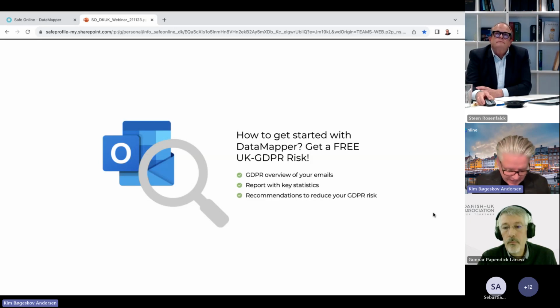But the interesting point here, and this is sort of my closing of the presentation, is something that we've taken from feedback from a lot of our Danish clients, because obviously buying a system like DataMapper does cost some money, but we'll get to that at a later point. But what are the risks that a company actually has today? What have we got floating about in our systems? Is there any chance that we could get a little bit of knowledge about that? So it gives a company an overview of the risk factors that are present in the systems.